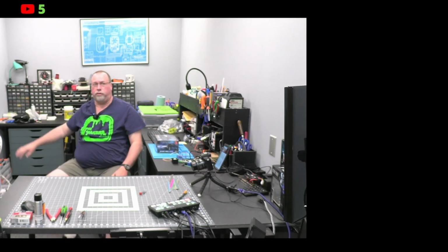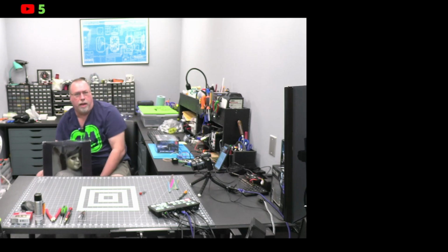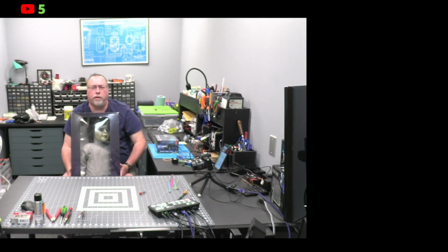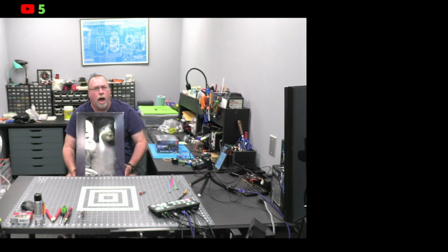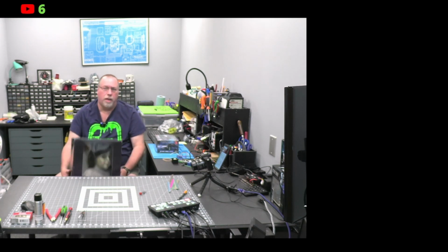One of the big projects we've got coming up is, no, this is not my granddaughter from the morning. This is a static doll from Spirit Halloween, got it half price, but it doesn't move. So I'm going to add some servos to the arms and the head and program that with an Arduino. That's one of the projects I've got coming up.